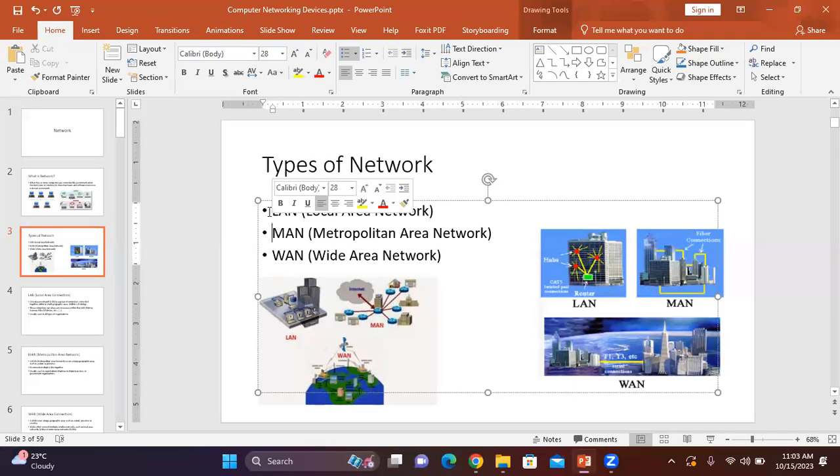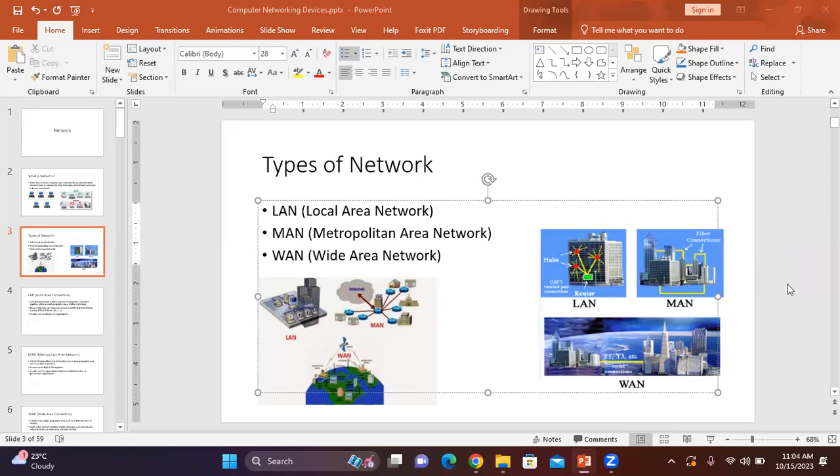LAN means a local area. When you set up a network within a room or within a single building, within a single office, you use LAN. Metropolitan area network, we use when we have different buildings, different branches and different offices.